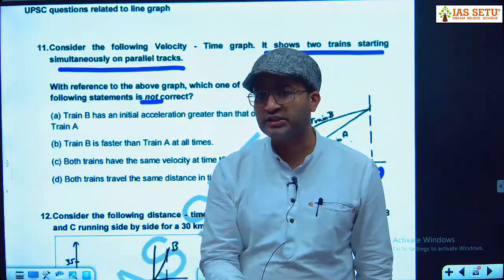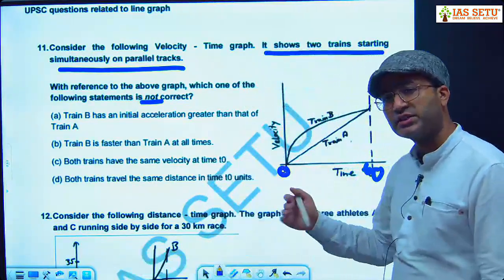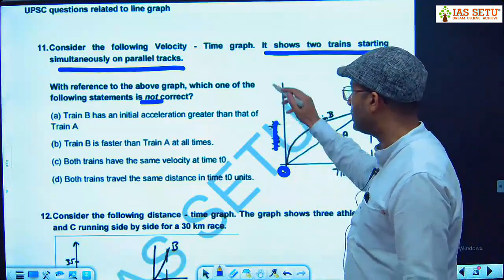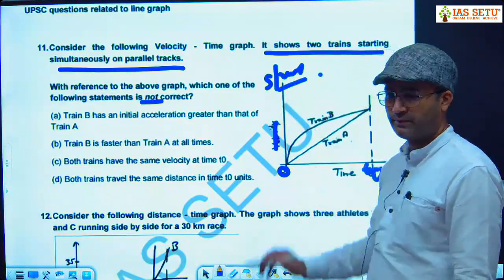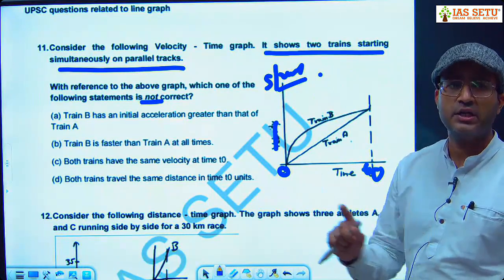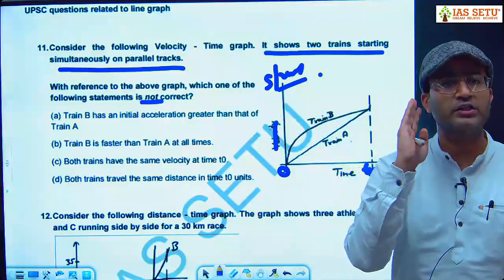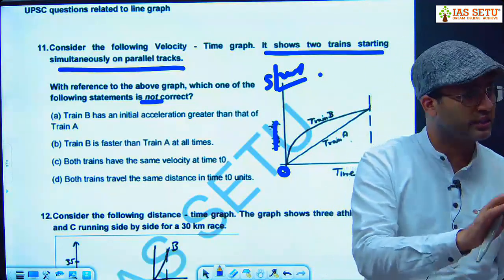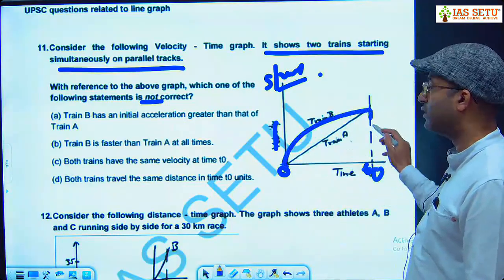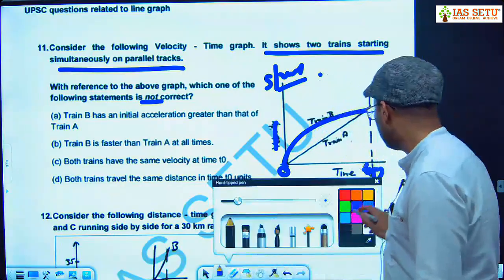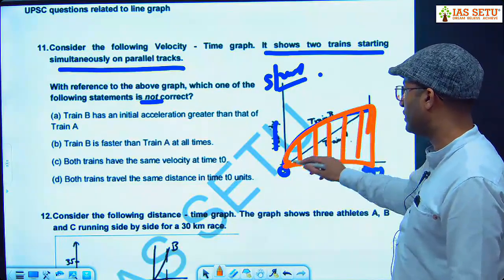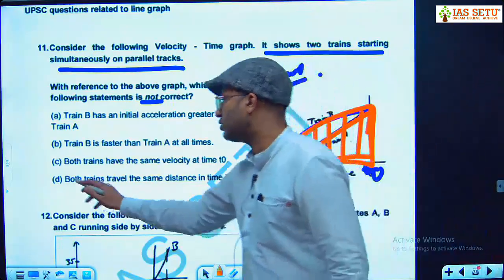When there is no change in direction, the velocity time graph is nothing but a speed time graph. Velocity is only being said to confuse, it is a speed time graph only. Since parallel track is there, there is no change in direction, so it is the same as a speed time graph. And in a speed time graph, we know area under the graph represents the distance covered. So you can clearly check distance travelled by train B is more than distance travelled by train A. So that's why your answer is D.